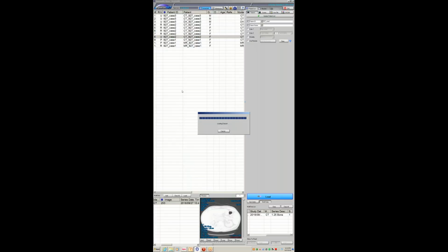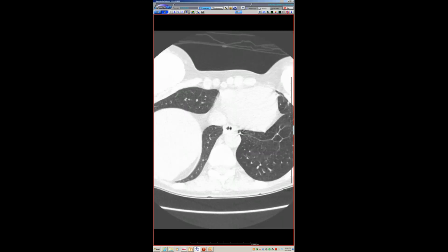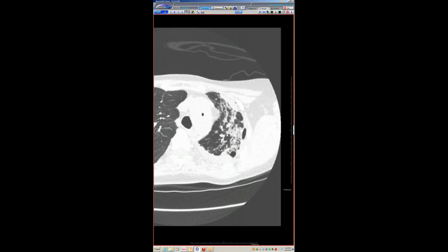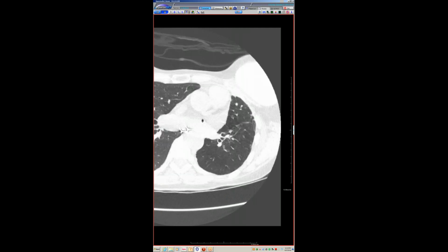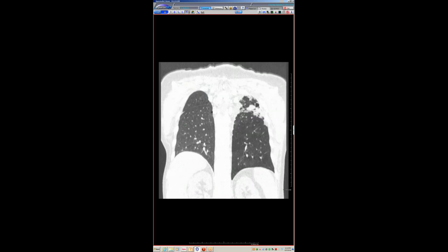Clear findings of obliterative bronchiolitis based on expiratory imaging, which I did not include, in the left upper lobe. And here you can see the right transplant lung, which is retransplant, looks really good, but she has this progressive scarring. She's got a little loculated hydropneumothorax, and she's got obliterative bronchiolitis in the left lower lobe.